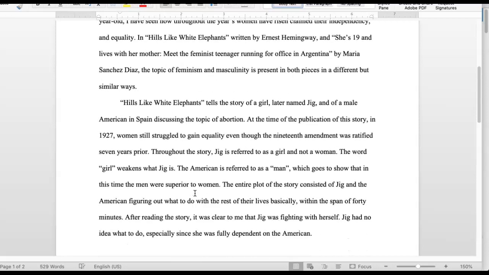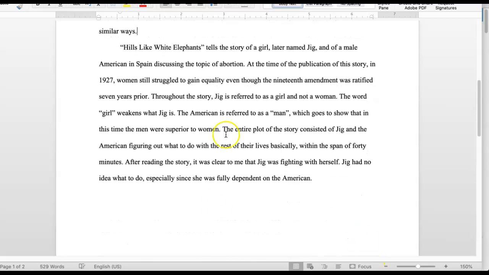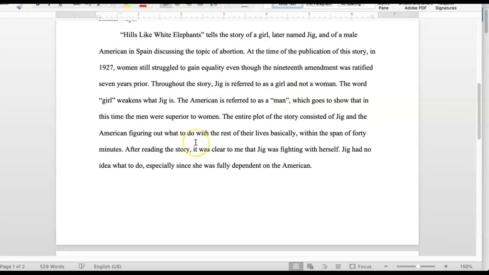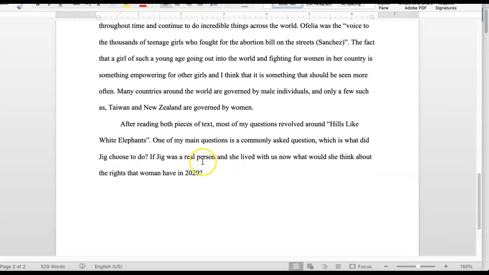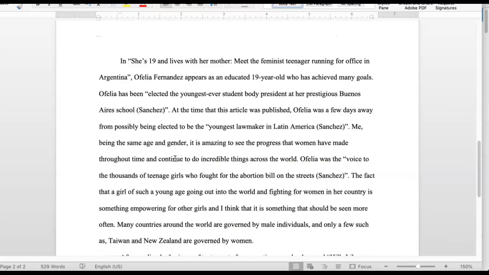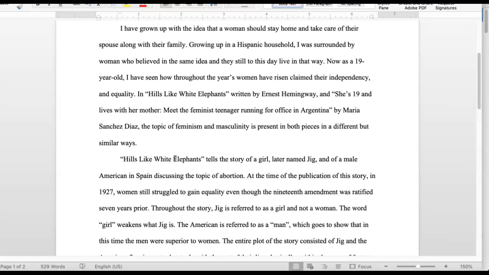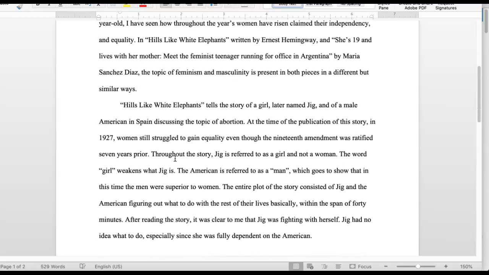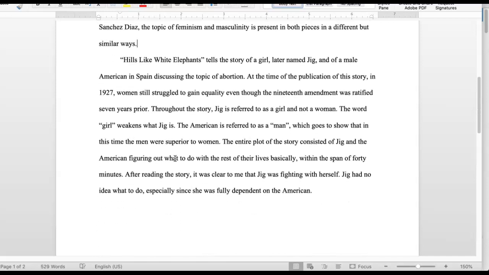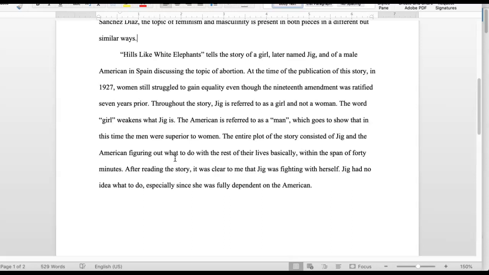So let's keep going. So we have the first body paragraph here. And I want to count the other body paragraph, which is right here. And then she has the ending. So she's got 2 body paragraphs, an intro and a conclusion. So she's got 4 paragraphs, which is perfectly fine. There are plus and minuses to it, and we'll for sure talk about it as we go through this. But for sure, it's interesting to point this out because she's doing a specific thing here. So let's start with the first body paragraph.